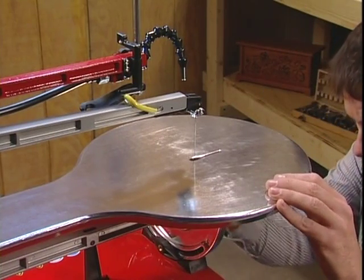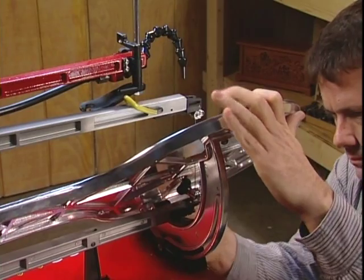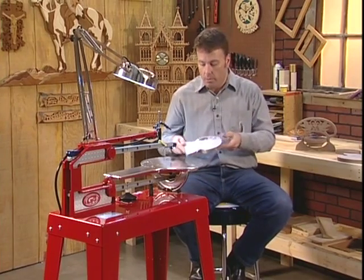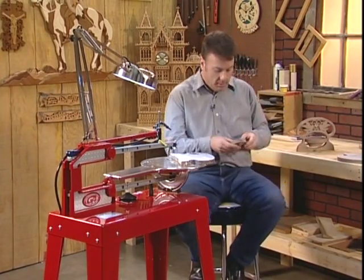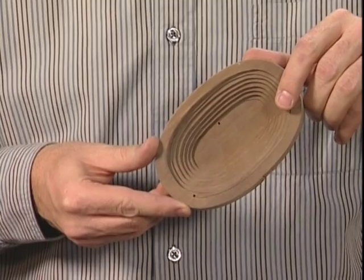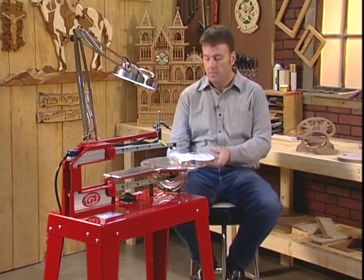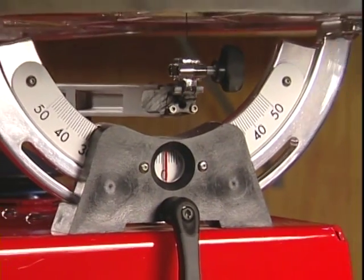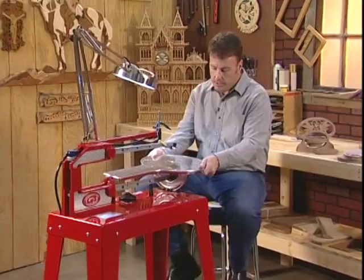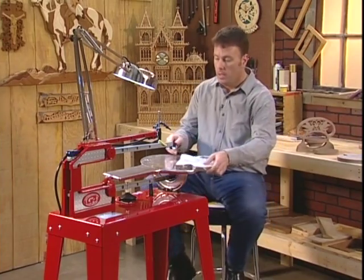The table on the Hawk tilts 45 degrees both left and right, and we'll use that for several different projects today. We're going to make a circular cut over and over, which will create the basket on our project. You can see that cut at an angle — see how it locks together? That's because every cut was made at three degrees. To tilt our table, you simply release the lever on the front and it'll go all the way to 45 degrees both left and right. We'll set our table at about three degrees and get started.